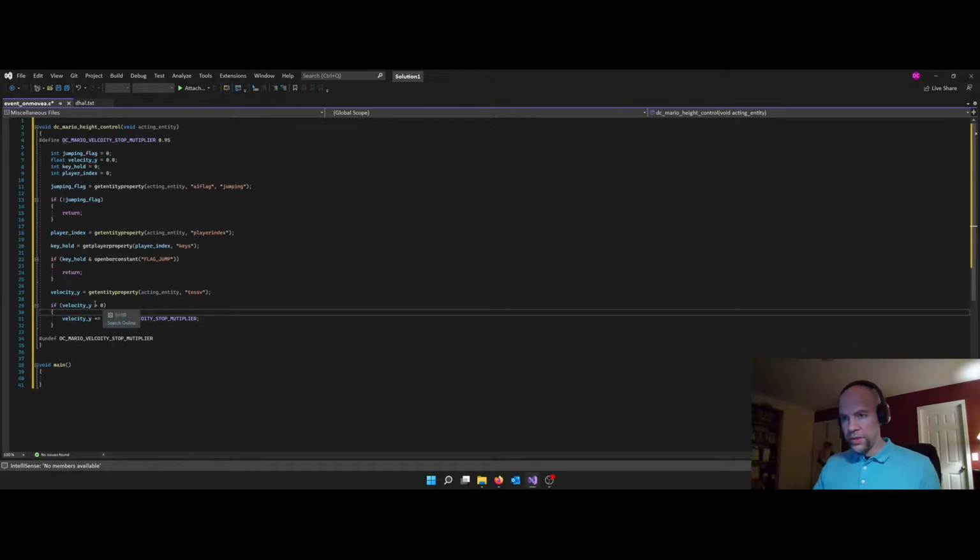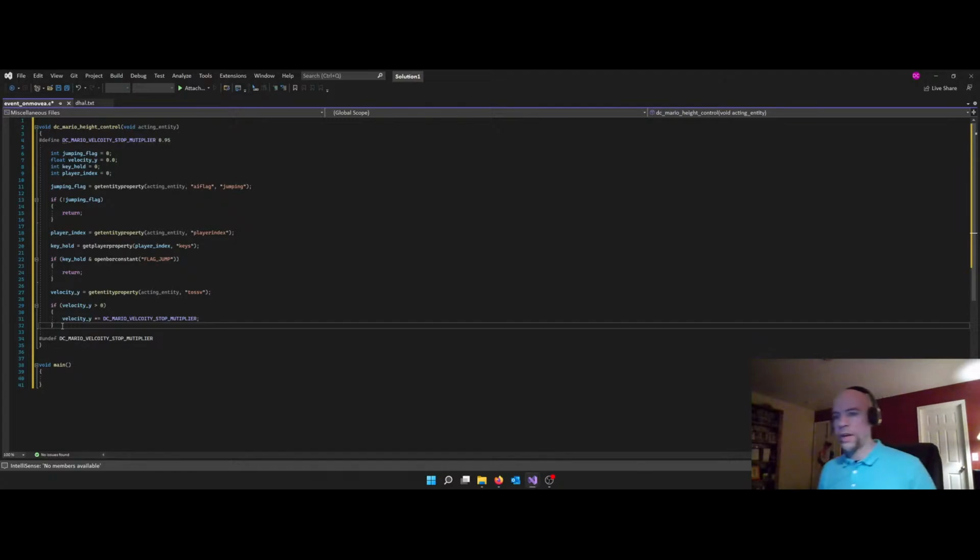All right, so it should be kind of obvious what I'm doing here, but just in case it's not, if the velocity y is greater than 0, we will take that velocity and multiply it by our constant here, which is 0.95, in other words, 95% of the velocity, and then apply it to that velocity variable.